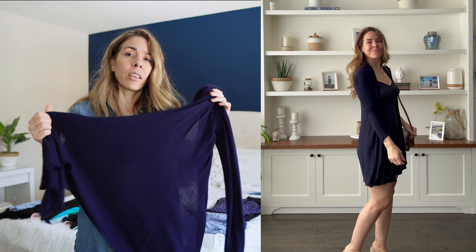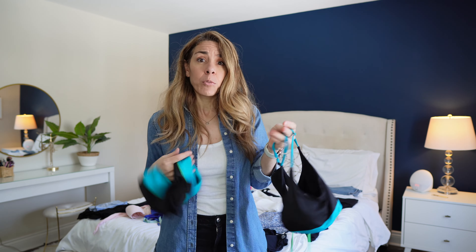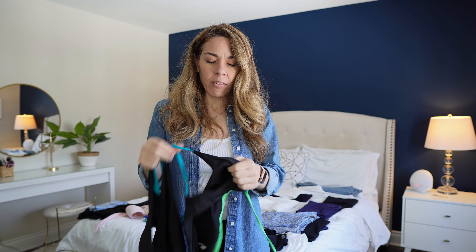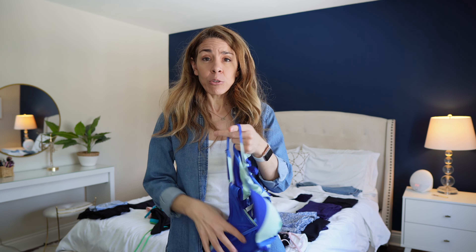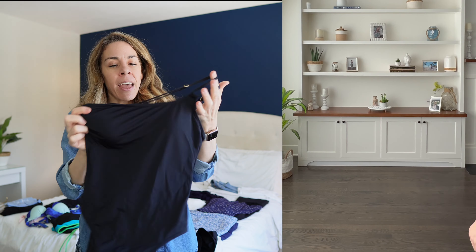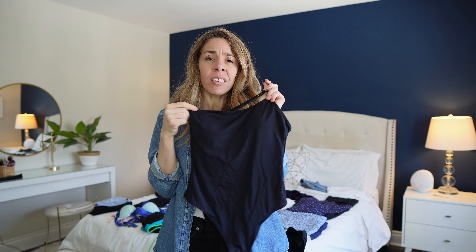I'm also bringing this little navy blue dress from Old Navy — I really like how it shapes my body, and I'm pairing it with these heels for another evening out. The last dress I'm bringing is a long, beautiful elegant dress from Shein — I originally bought it for a wedding this summer but decided to bring it on the cruise for elegant night. It's in a navy blue jersey material so it doesn't wrinkle easily and is very easy to pack. I'm also bringing a long sleeve cardigan that can be dressed up or dressed down and will look good with most of my dresses.